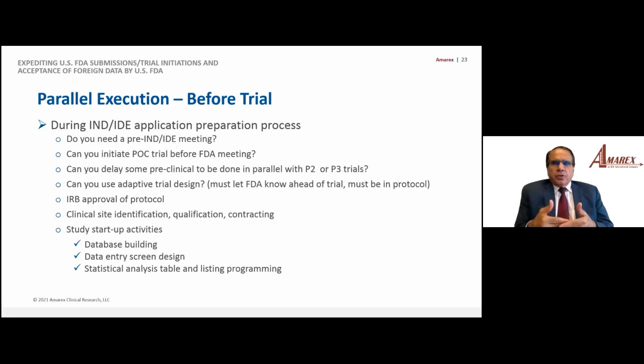Do we need to spend 2-3 months, sometimes 4 months, to prepare a submission to the agency and send it to them, and then wait, and after 60-some days, you go and sit down and talk with them, and then you start the trial? You may not need a pre-IND meeting because it's nothing new, and everything that you have, all the animal study, is very, very well taken care of. So you may want to skip the pre-IND meeting. You may need it, but it depends. That's why I say we need to look at it very carefully. Another one is, can you conduct a proof of concept study before going to FDA? Again, that's the part that we look at. If that's possible, the answer is we prefer to do that one.